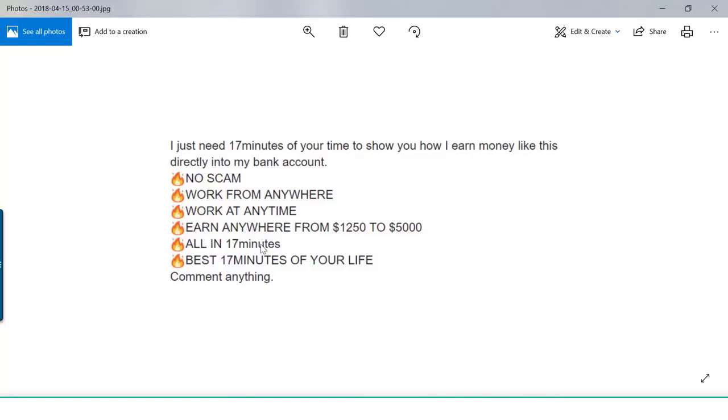But let me give you another hint here as well. Make sure you post a result proof, okay? Because I've tested both. I've tested the text version only and the text and proof version. And for me, text and proof have worked the best. So I put text and underneath I post a photo of proof, showing how much money I made. Look at this. Okay. So make sure you post some result and proof, because when you do that, that's when the results start showing. Okay. Very, very easy, very, very simple.